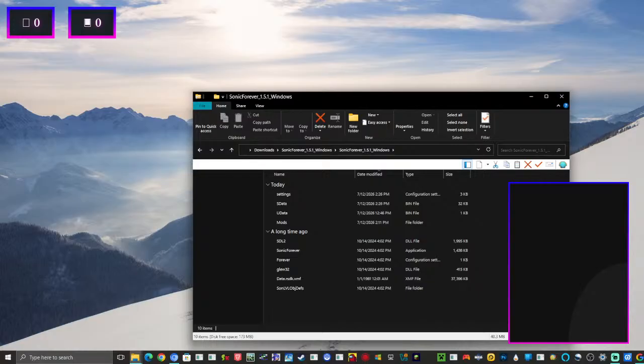But you need to look for something in the APK that you extract. You need to look for data.rsdk.xmf and put it here. And then you can launch Sonic Forever over here. But to put in your mods, which is completely different, you have to get the mod from Game Banana, extract the zip, go to the mods folder in your Sonic Forever copy.